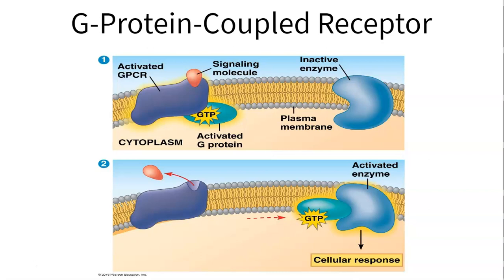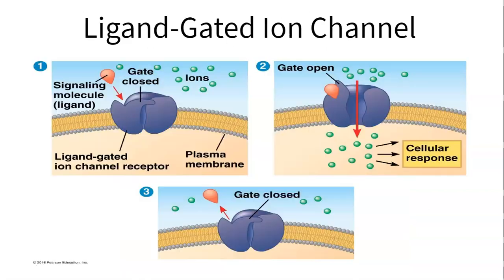So the signaling molecule binds. The activated G protein, due to conformational change, is now freely able to, for example, come over here and activate an enzyme that wasn't active before. So this GTP molecule can kind of come over here, activate, and then cause the intracellular response. So again, that's a G protein coupled receptor because it involves the activation of a G protein that can then turn on things downstream. The other type that we learned about is ligand-gated ion channels.